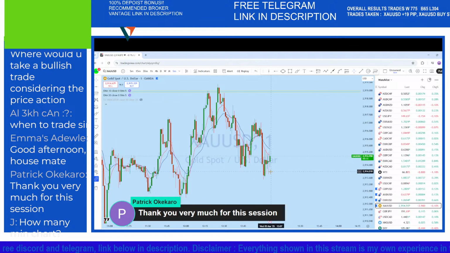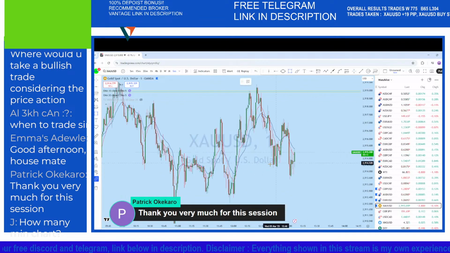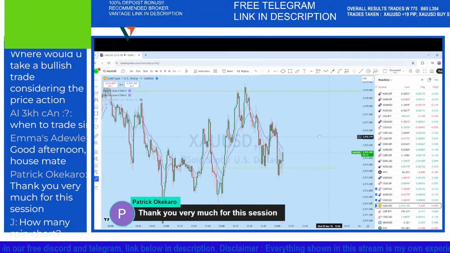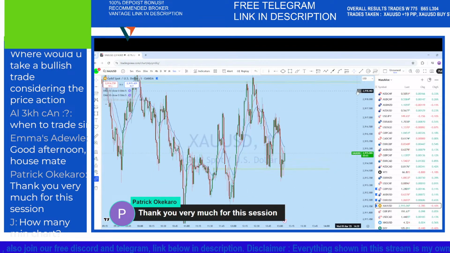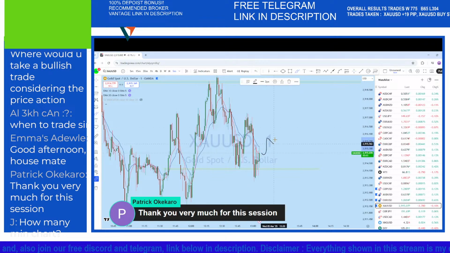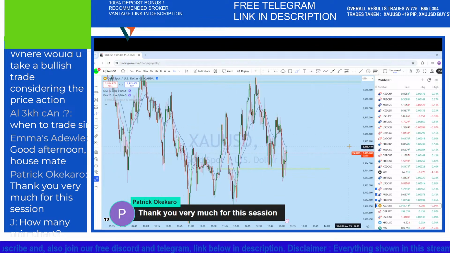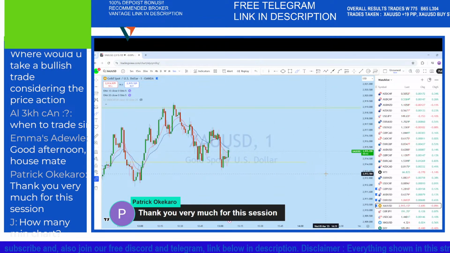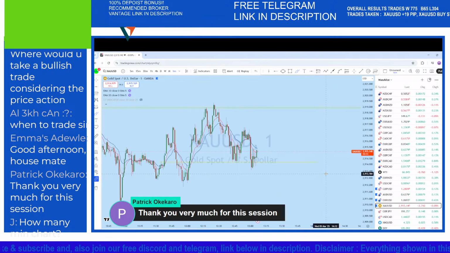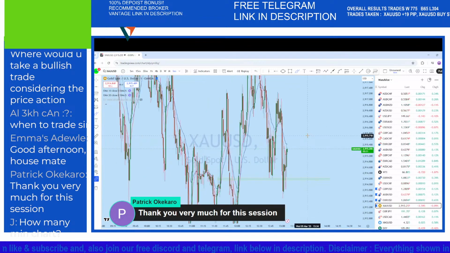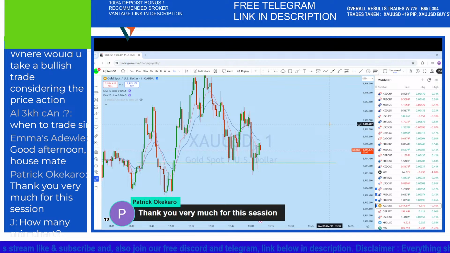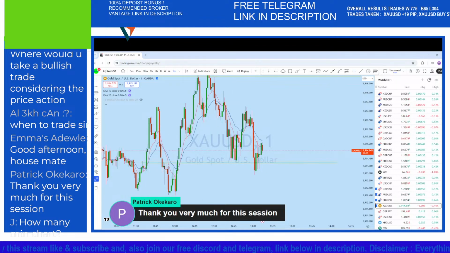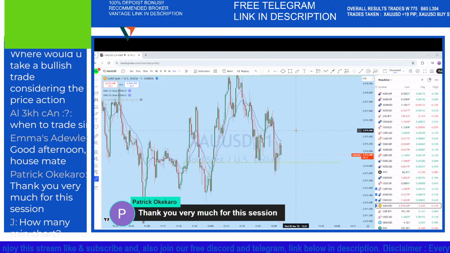And with that in mind, we can see that there is a support here, which is very important to look at. But I think that from that support, expecting it to have an upside bias, we might see that potential move back to the resistance line here. Would like to see that it's moving in that direction. If you guys look at it, you can see this is a very important support here.